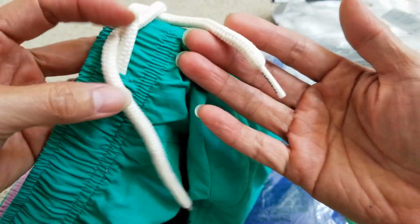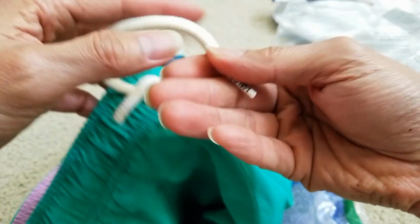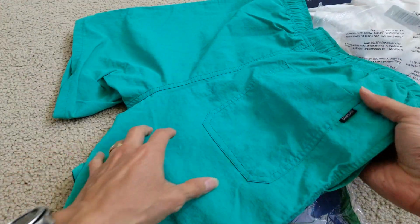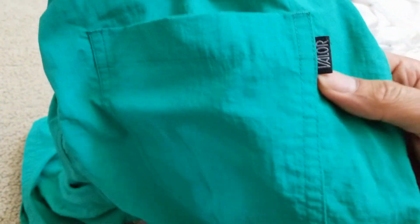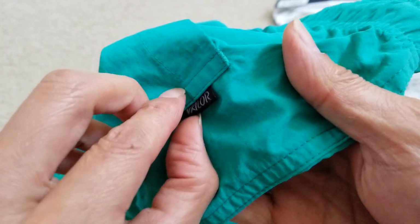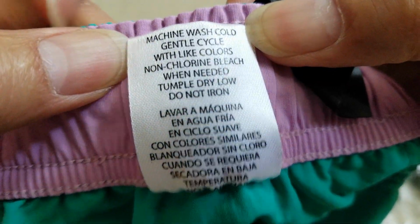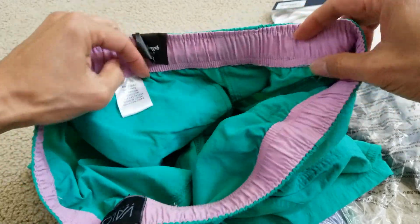And then it's small. You got your thick drawcord right here. It's like an off-white beige color. And then you got the barrel on the tip of the drawcord. It's your left and then right hand pocket. Oh, and then you got the rear right hand pocket with the velour tag. So the purple around the waistline on the inside.